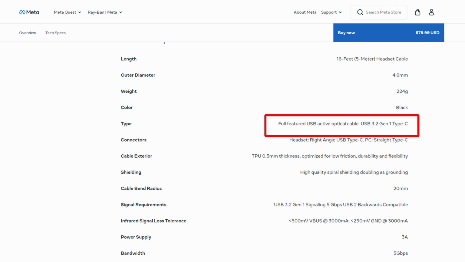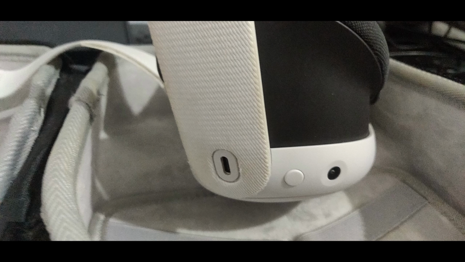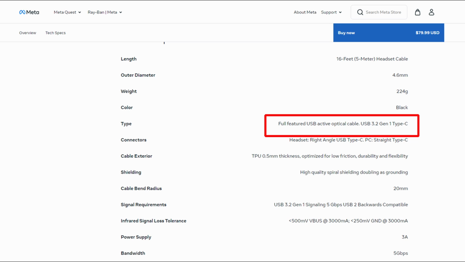Now, this is the specification for the VR-Link cable, the official one. You can see that it's USB 3.2 Gen 1 Type-C. In order to connect it, at least one side needs to be USB-C. This is the one that connects to the USB-C port in your headset. This is the Quest 3, the one that you see here. Also, keep in mind that on your PC, in order to enjoy the bandwidth, you need to have a port that is at least the speed of your cable in order to enjoy its maximum speed.